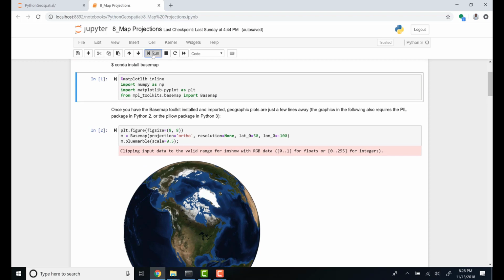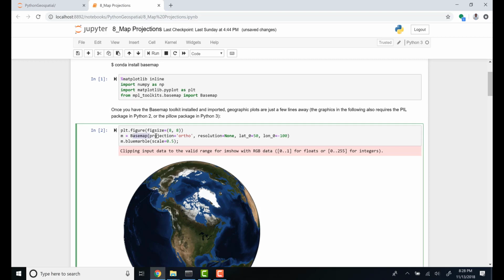So let's first run this script. This is just importing the different packages and getting ready. Our first map is where we call plt.figure. With the figure size, we can change the size of the figure, and then we're importing a basemap with the ortho projection, so that's the ortho view kind of projection.